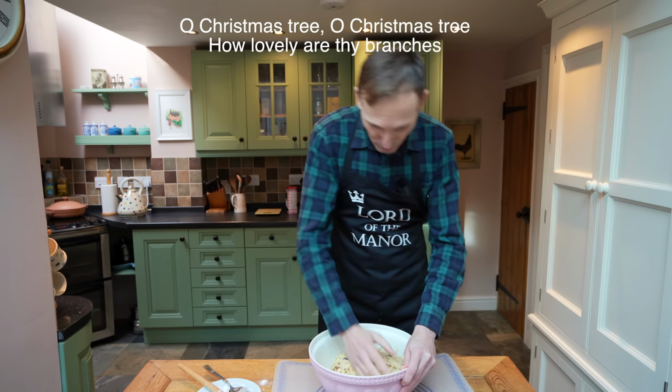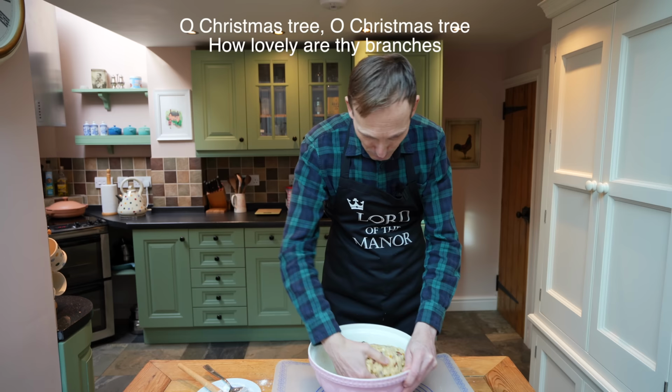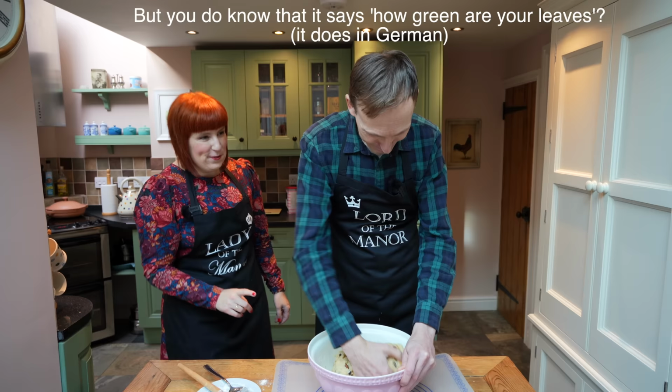Oh, Tannenbaum, oh, Tannenbaum, wie schön sind deine Blätter. Du weißt schon, dass das heißt doch grün. Ja, ich weiß. Grün sind deine Blätter. Ja, wie grün sind deine Blätter.